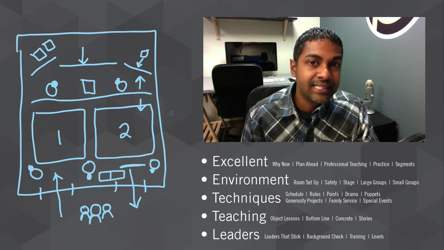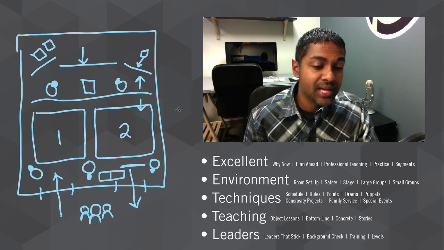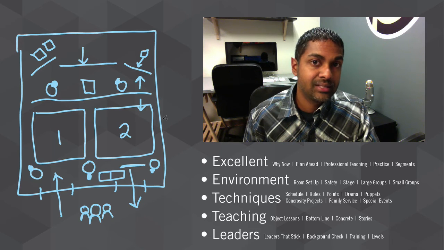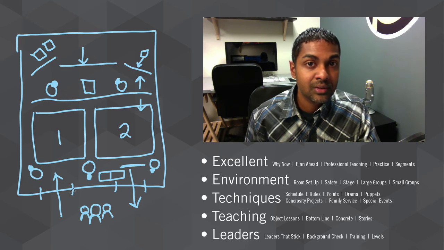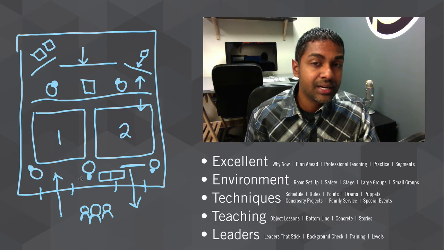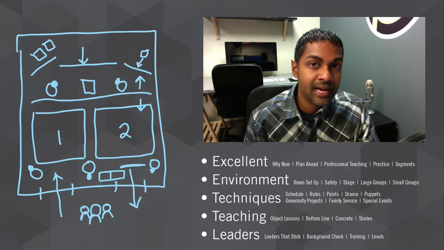Now, we've talked about an ideal situation where you're able to have two doorways to your room, an entry doorway and an exit doorway. Sometimes you can't find that, but one of the tips that I have is, as you're looking for spaces for your kids' ministry, for your church, if it's a portable environment especially, then try to find a space that allows, especially your elementary ministry, to have these two exits, these two different options.